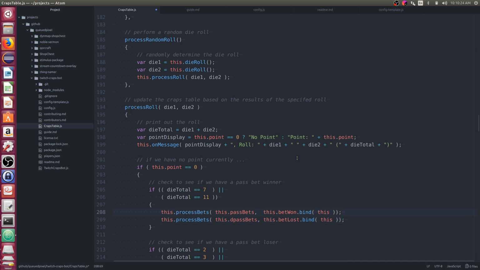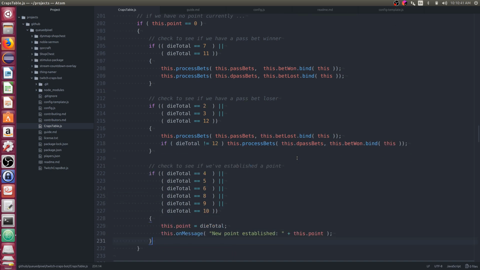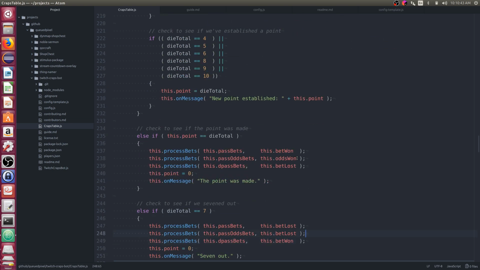Line all those up. And we have bet lost, bet 1. Now we have bet 1, odds 1, bet lost.